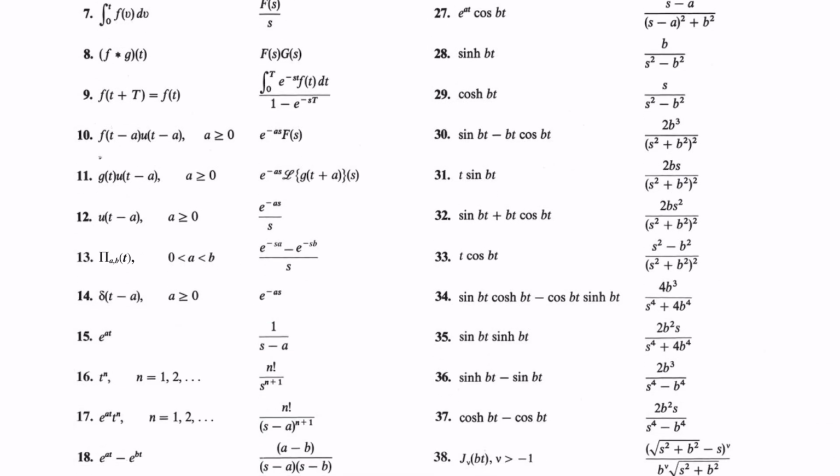So you have number 14 here. That's the one that you're looking for in terms of Dirac delta functions when you find the Laplace transform. When you find the Laplace transform of delta of t minus a for a greater than or equal to 0, it covers the two formulas that I just wrote down. In the case of a equal to 0, the Laplace transform of delta of t is equal to 1. When a is greater than 0, the Laplace transform of delta of t minus a is equal to e to the negative as.